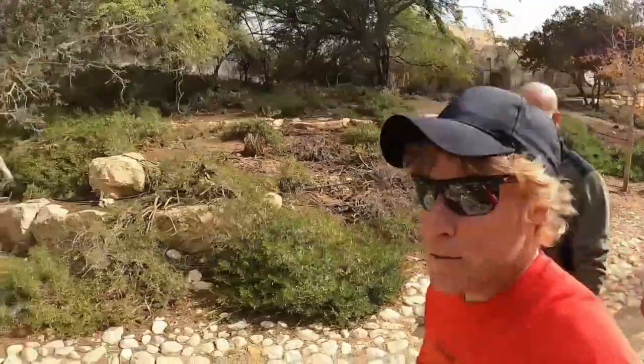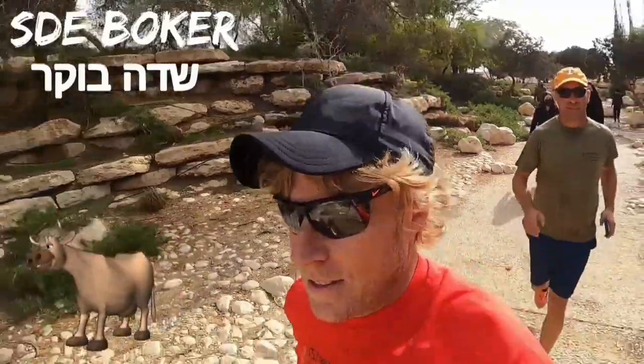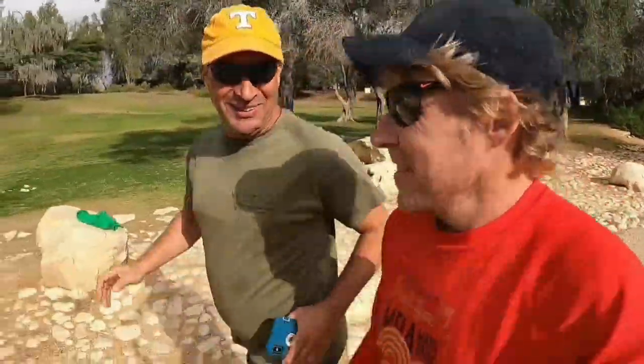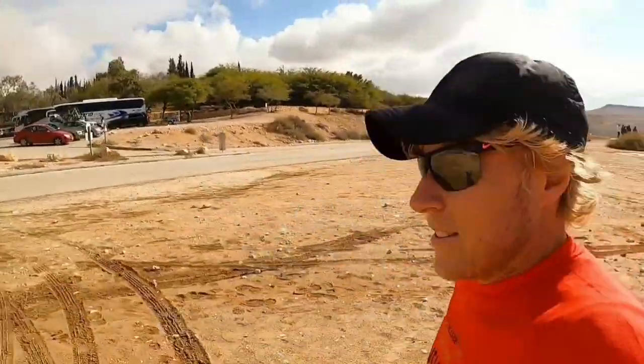Lovely atmosphere here with people walking to the site, enjoying the gardens and the views. This is one of my favorite spots in the land — Sde Boker, meaning 'field of cattle,' which is incredible when you think this was literally just desert and all these trees and all this green have come about since the Jews returned to their land. Saying the Hallel — the prayer of thanksgiving that we sing every morning on festival days of Hanukkah — today being the seventh day of Hanukkah.